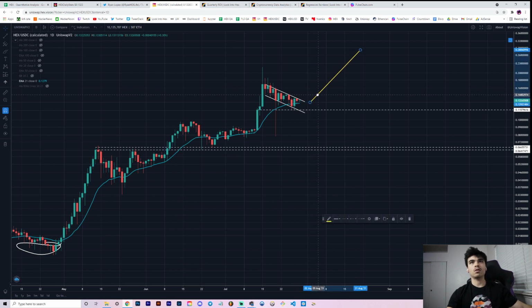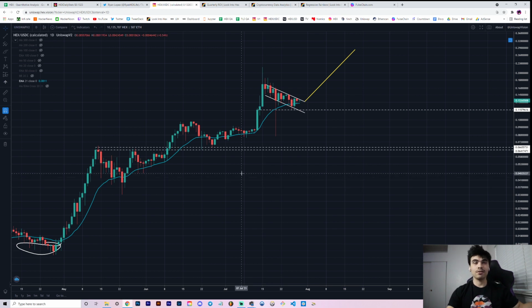Assuming maybe it took a while longer and it broke out, maybe in a few days after continuing this channel, then we'd be looking at something like 27 cents. So 27 to 28 cents is our technical target, but historically speaking, you already know, we tend to 2x that. So did we hit 24 cents back here? We did not. However, the wick got us to 21.7 cents.